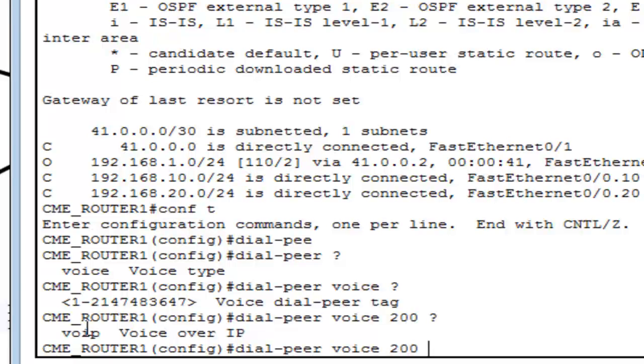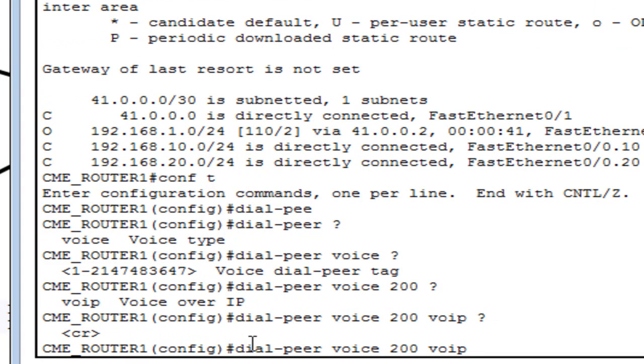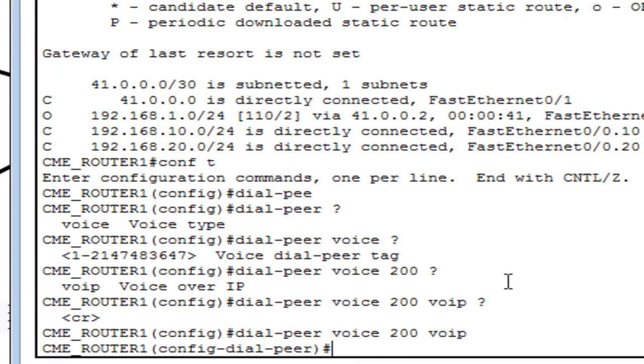Of course, I told you we are using a VoIP dial peer, because there are two types, but for this video I'm going to focus on just the VoIP dial peer. So we define it now. This is just to give the dial peer a number, which is number 200.